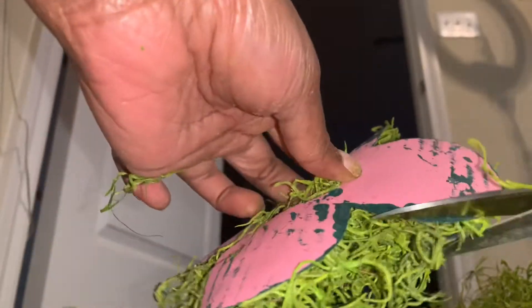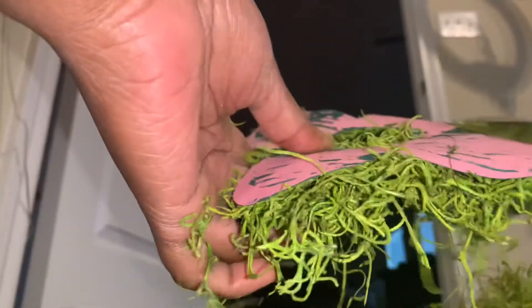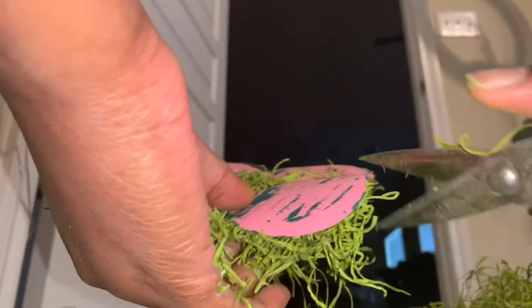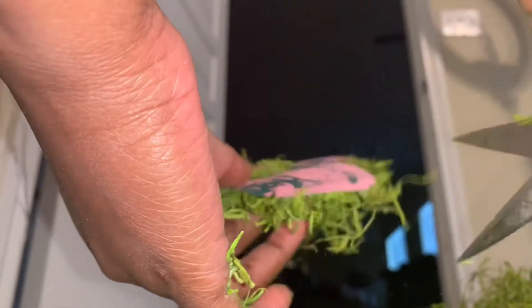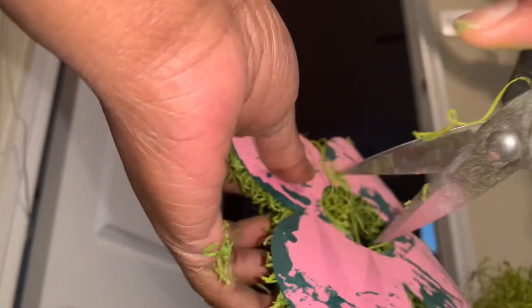Right here — it's a little hard to see — but this is after I've stuck all the grass on there and then I just leave it to set for about five minutes. Then I go from the backside — as you can see the backside is pink — and I just cut around the actual stencil shape and cut off the excess grass. So when you turn it to the right side, it'll look like the shape it's supposed to. When putting the glue on and pressing the grass down, you want to put a lot just to make sure some actually sticks. But after that, you go ahead and turn it on the backside and cut out around the stencil so the grass will be uniform in the shape that you actually want it.